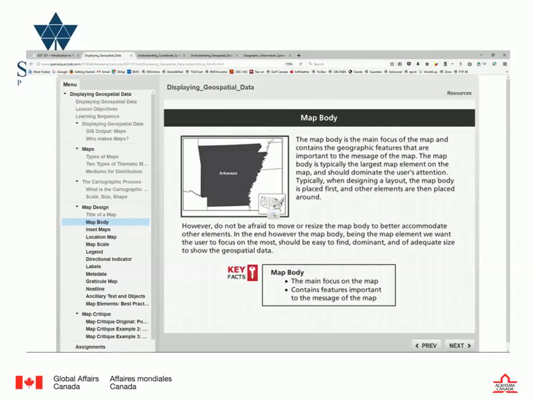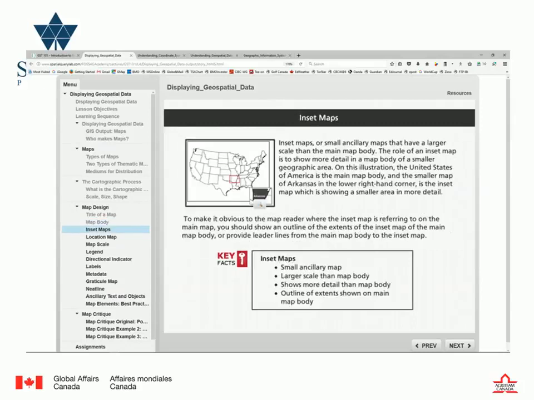You can do the same thing with Mongolia. You can show a map of Mongolia, or you can show a zoomed-in area. This is what's called an inset. Now you have a map of the United States, and you have in the red box the inset map of Arkansas. So this is what it is.